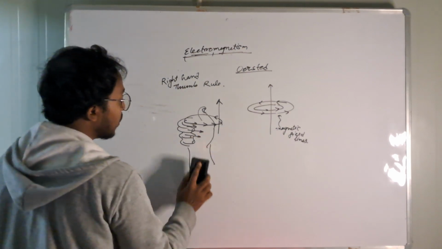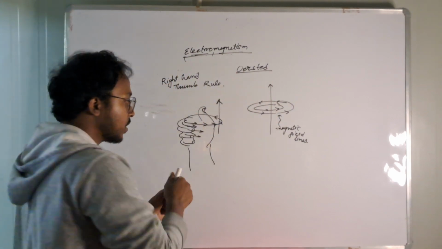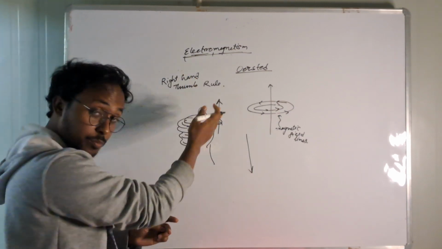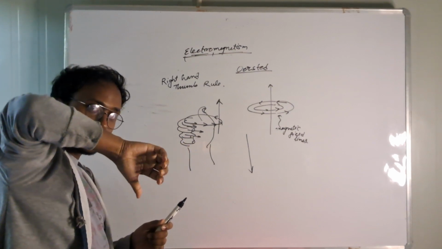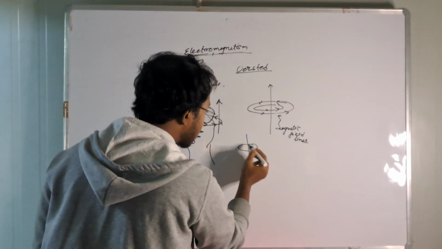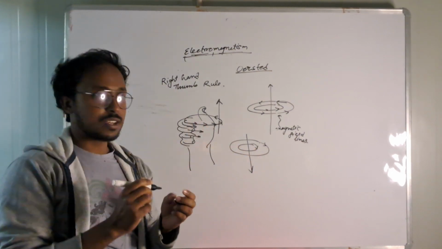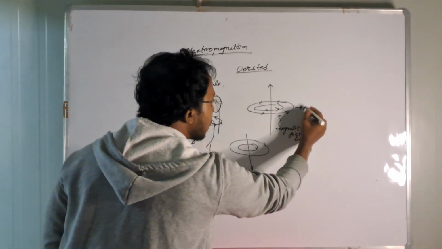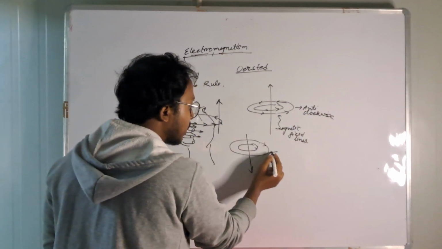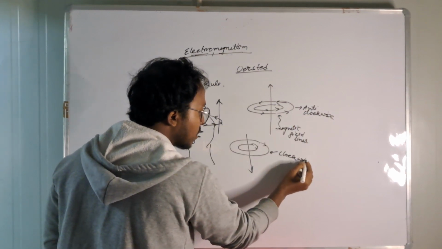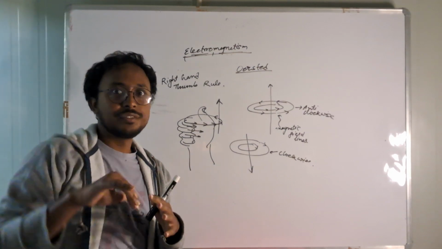Now, the beauty is if you orient your thumb down, if the current direction is from top to bottom, vertically down, then the enclosing of your fingers is towards the clockwise side. If you do this experiment with your fingers, you can easily understand that this will be towards the clockwise direction. So in this case it is anti-clockwise, but here it is clockwise. That means by changing the current direction, you can change the magnetic field line direction as well.